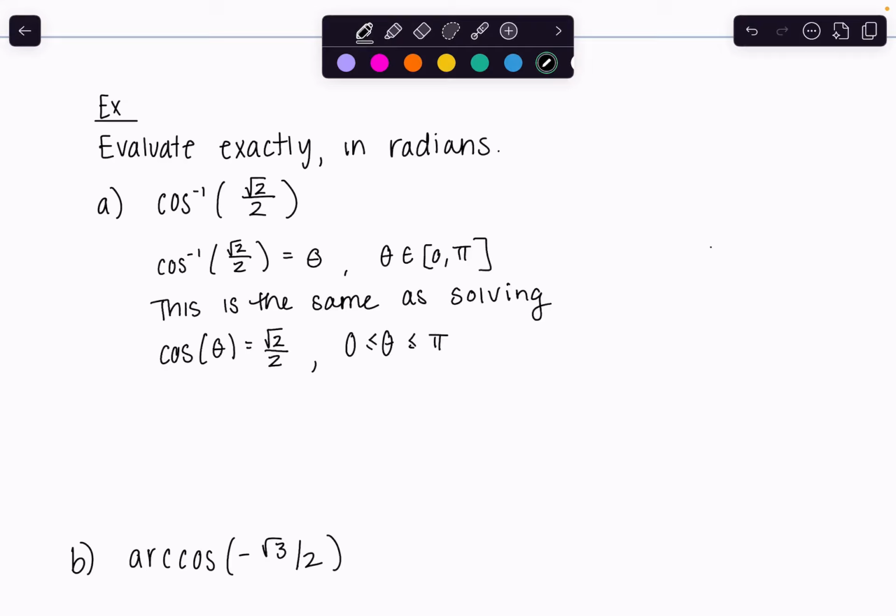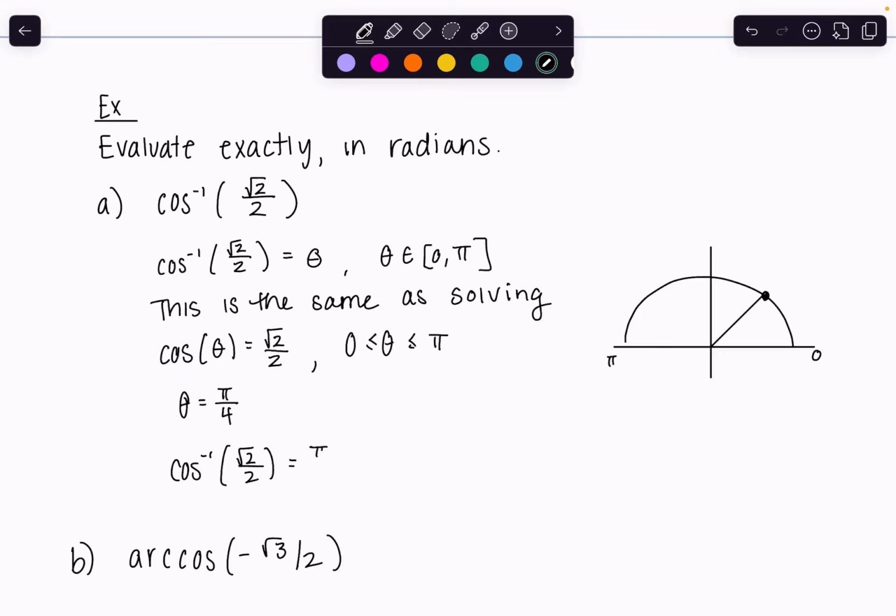So you're going to need to use your unit circle, but for the cosine function, it's going to be one of those angles in quadrant 1 or quadrant 2. And so for cosine to be positive, that tells you it has to be in quadrant 1. Root 2 over 2 is going to be that 45-degree angle. So our theta value we're searching for is going to be pi over 4. Okay. So when I'm evaluating cosine inverse of root 2 over 2, the output is the angle pi over 4. So this would be how we exactly evaluate this expression.